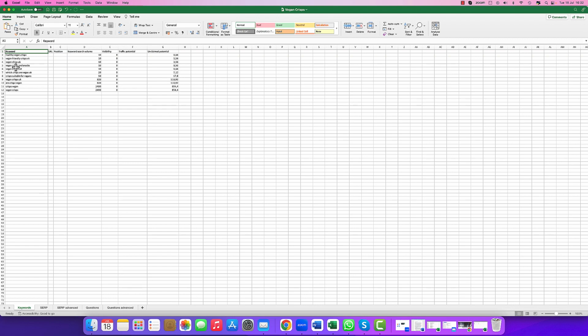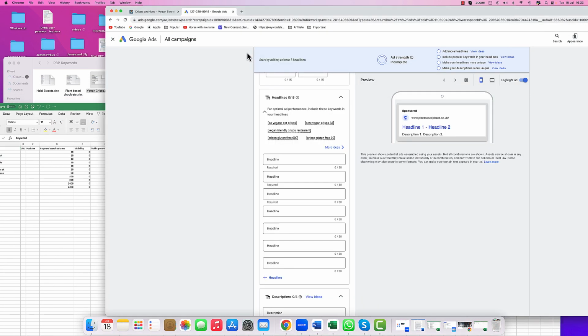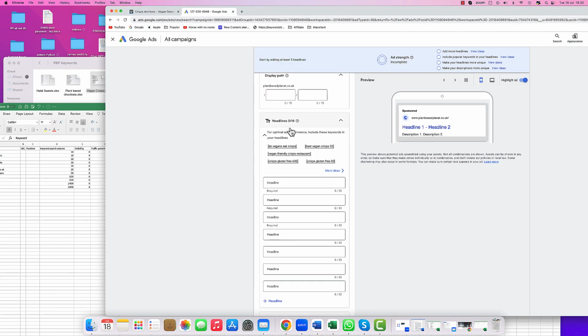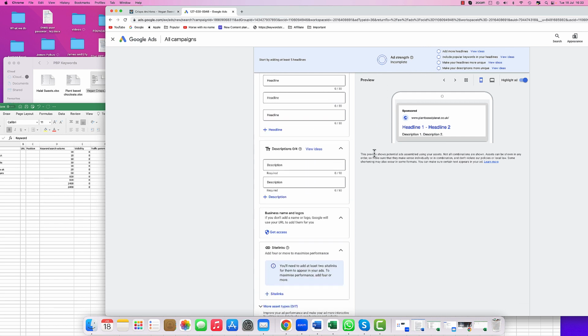Vegan crisps and snacks, vegan friendly crisps, and healthy vegan crisps. You can take all those and they can all go in your ad up here. Then you can have a look and see if there are some other ones you can put in. Can you see it's all 0 at the moment, it's just incomplete.